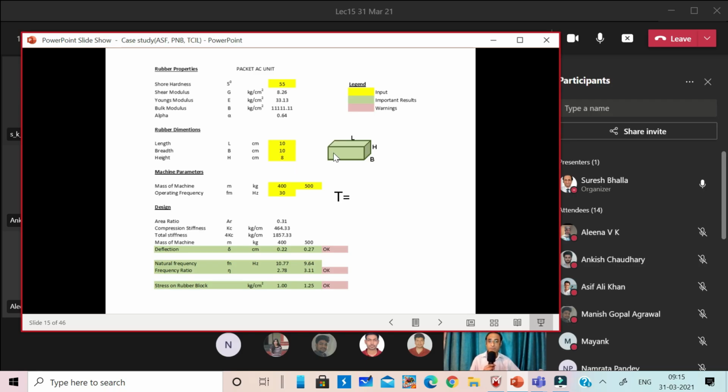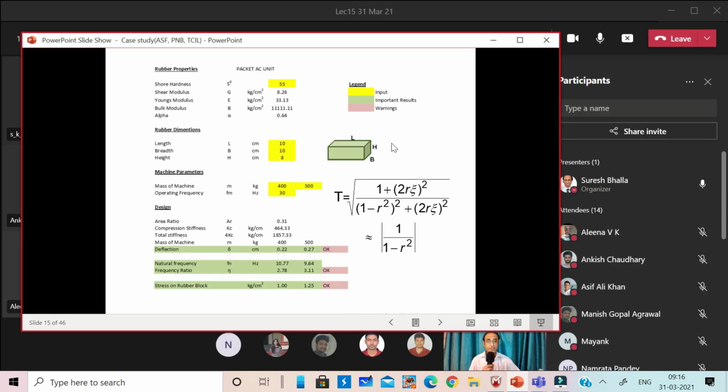So from the data of the machines, we have the mass of the machine, and we have the other details. So we calculated the transmissibility. If we assume that damping is 0, ignoring damping, we get a simplified relationship. So all we need is the natural frequency of the system. So we assume that the resting point is rigid.